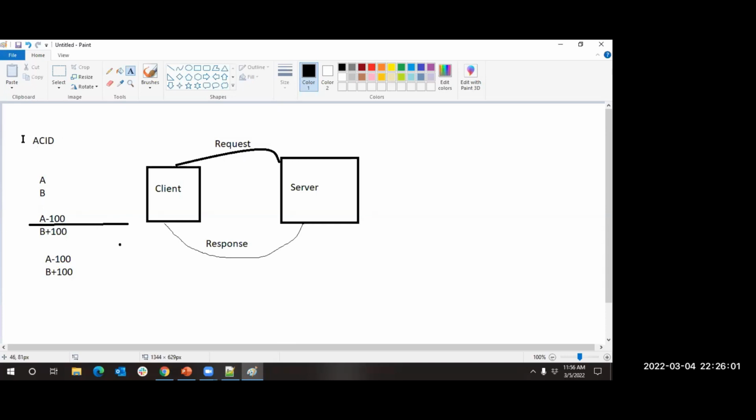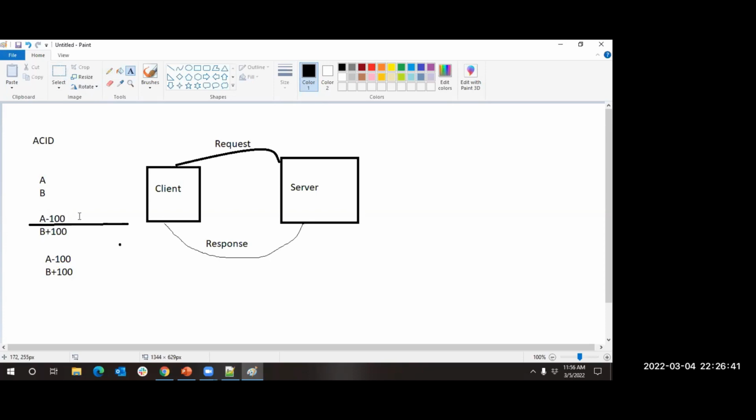Why? Because atomicity is now being obeyed properly. What atomicity says is, whenever a transaction is happening, and when I say transaction, it doesn't need to be a bank transaction. It means you're sending a request and the server is sending you something in response. During the process of this, if something happens, we should not leave it at the current state. Whatever we did so far should be rolled back completely. That is what it says. It should not be left in between. It should be rolled back completely. Now let's take the same example. A minus 100, B plus 100.